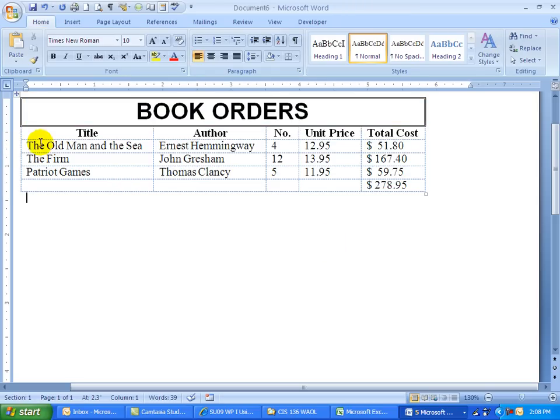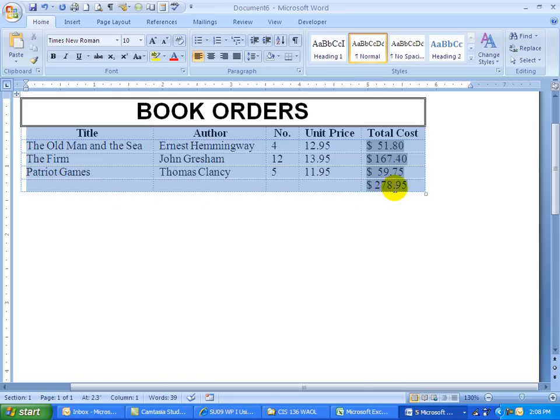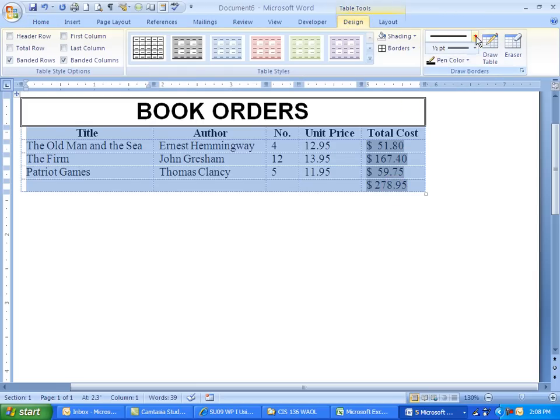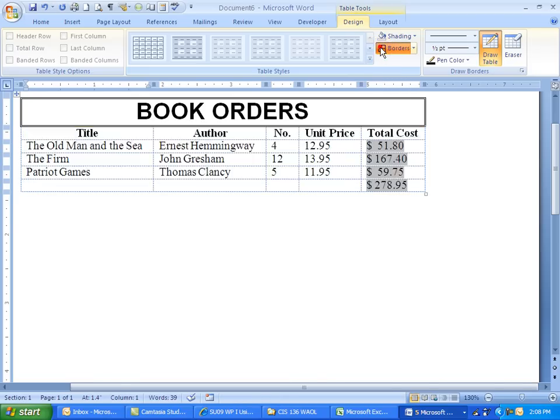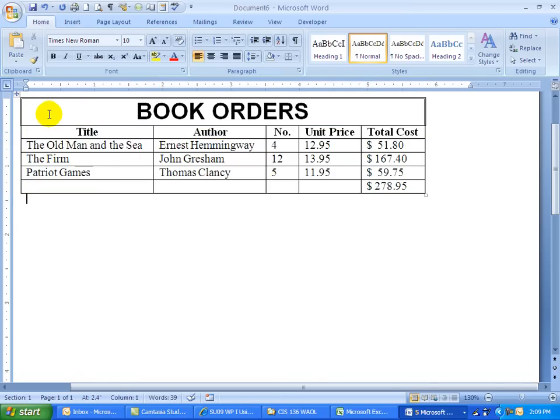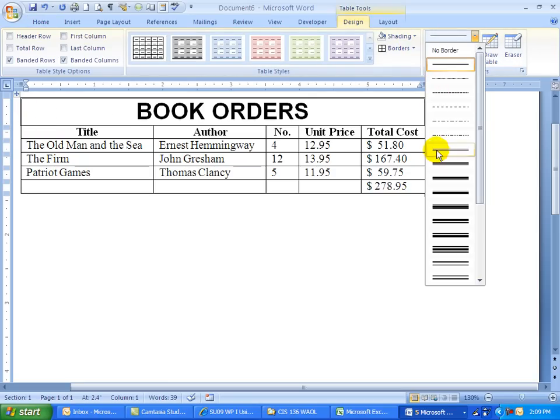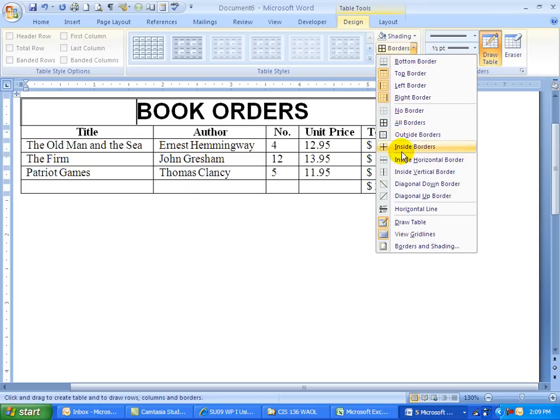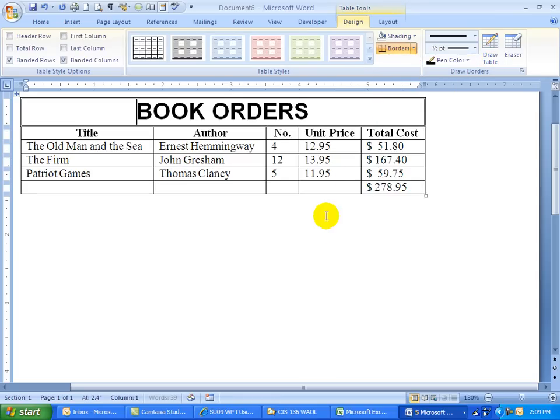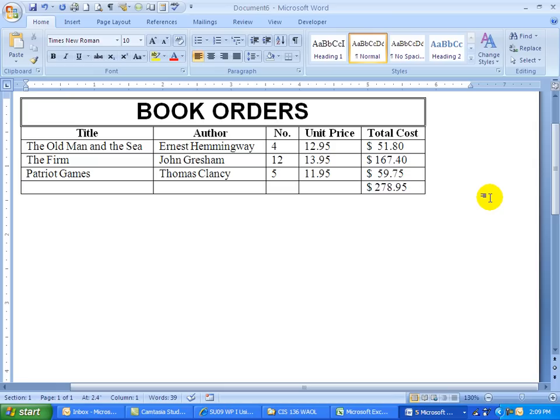Okay, so now I'm going to put a single border around all the other cells. So in this case, I'm going to have to do this. Go into lines and choose one. And for right now, I'm going to go all borders. And then I'm going to go back to this one again. And I'm going to make a double border there on the bottom. So I had to do a little backtracking there.